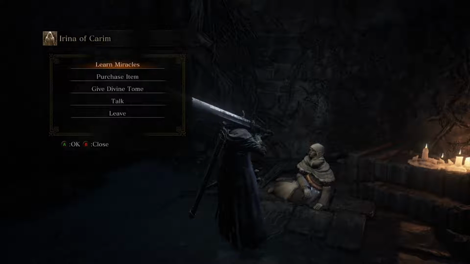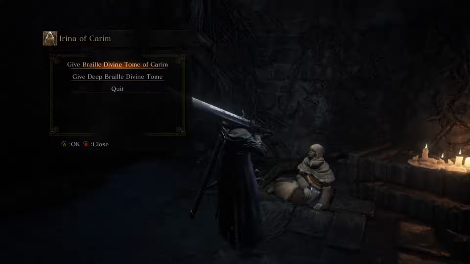So, Irina of Carim, we now know why she was traveling here. She wanted to be a firekeeper, and she is blind, and she talks a little bit about the creeping darkness within her, and we've already talked ad nauseam about that, so I don't really want to go into that too much. Part of her quest line is you give her these divine tomes, these Braille divine tomes, so that she can actually read it. She wouldn't be able to read it otherwise if they weren't Braille. If you give her just stuff that is associated with faith-based magic, faith-based spells, she'll be fine. Nothing bad will happen to her.